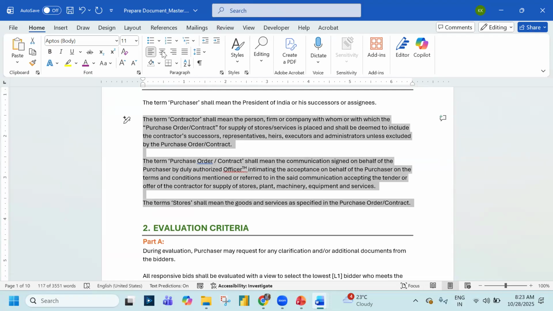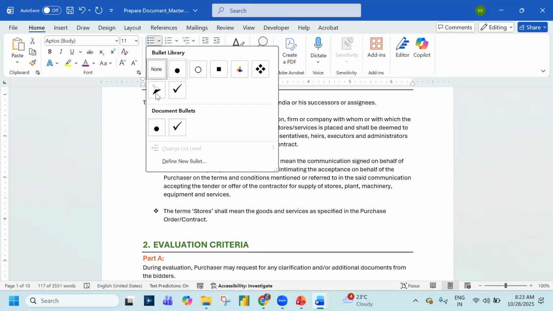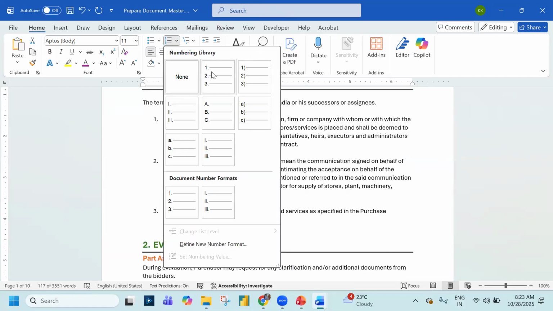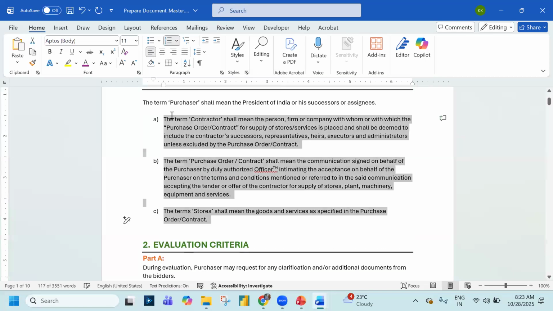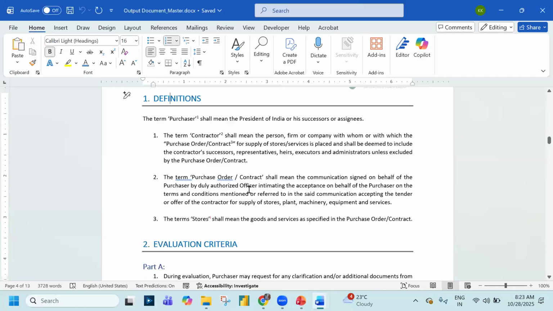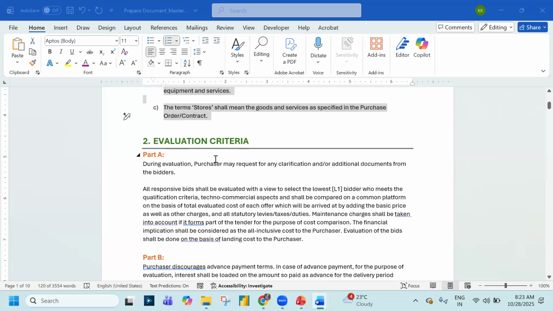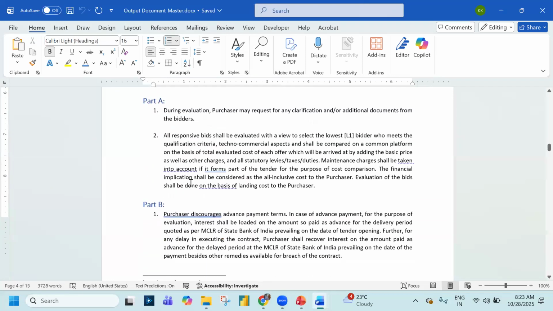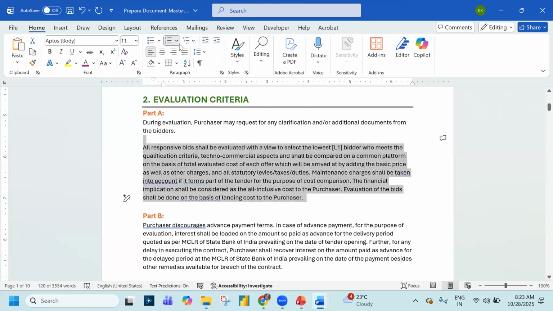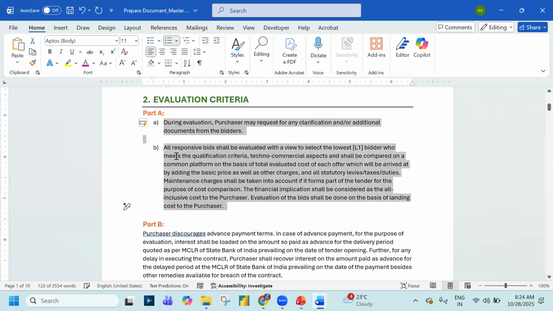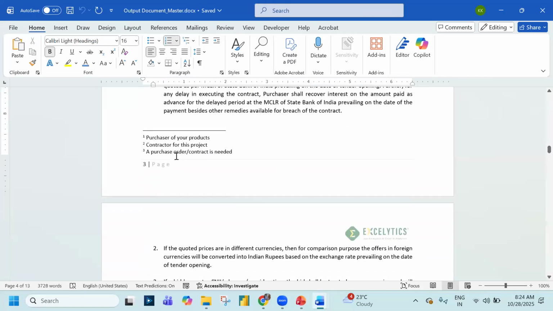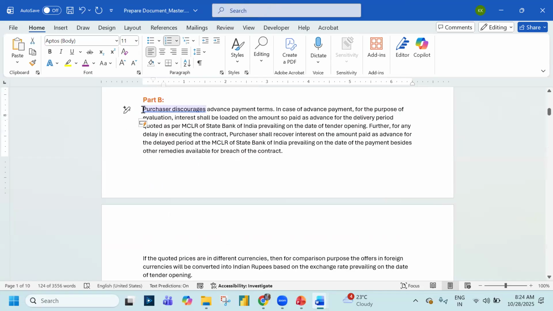1, 2, 3 bullet points. So you have them here. You have either the bullet signs, you can show them, or with the numbers, numbering and bulleting. Okay. So I want to go with this style, or this style, or the ABC or whatever. Right. I want to go with this ABC. Okay. So in other places also, part A, part B, these things also we want to go with the same bullets ABC. Right. Again, part B also we have.